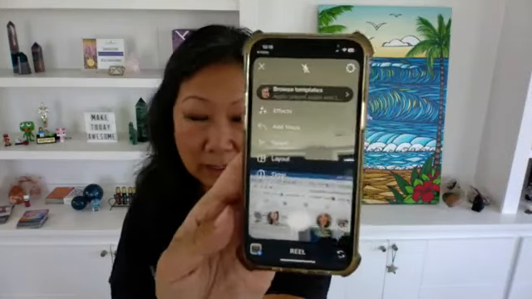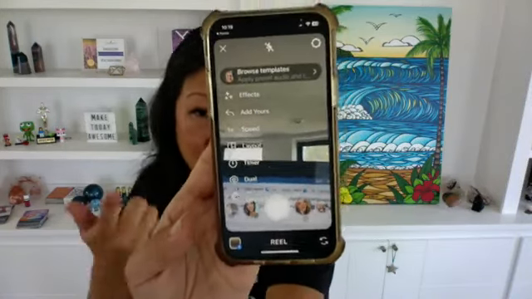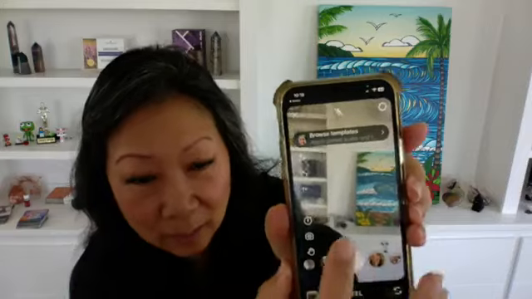Okay, so I'm going to go to the sound. I'm going to say I want to use the audio, right? And then it comes up to this. And so you're going to switch it so that you can see yourself. And then I always use the timer button.